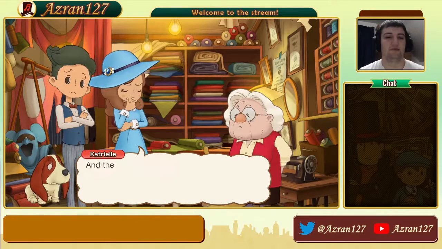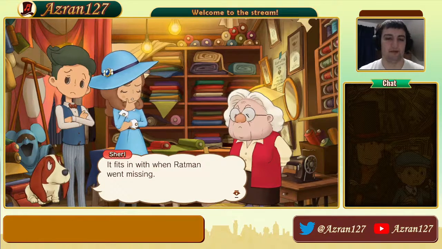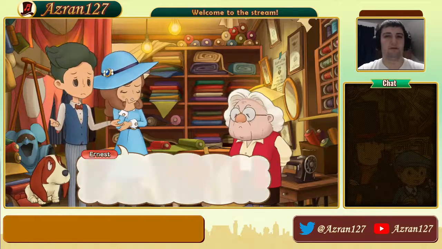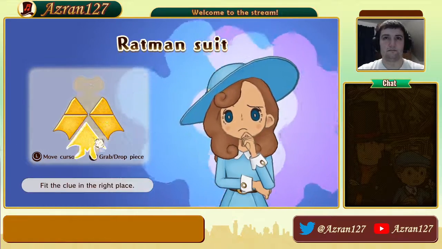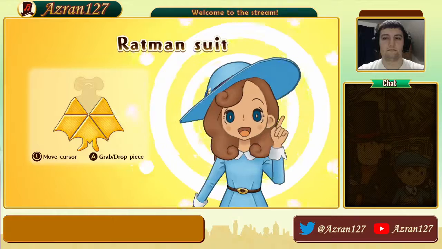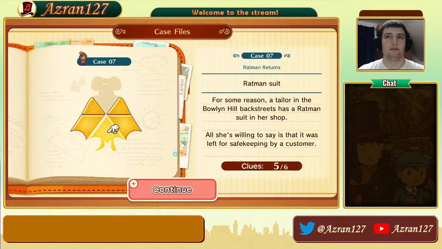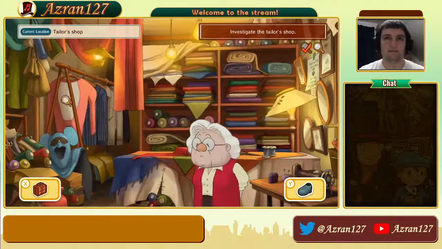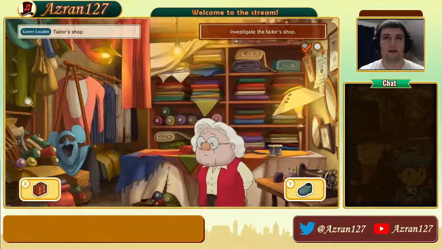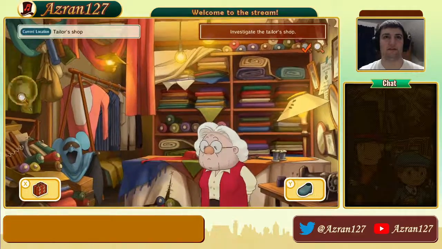The Ratman suit was left here 3 months ago, and the person it belongs to hasn't been back in all that time. It fits with when Ratman went missing. Wonder what on earth happened to him. One clue left. Just need to put a head on this case. But at the very least, that tells us Ratman most likely dropped off his own suit of his own volition.